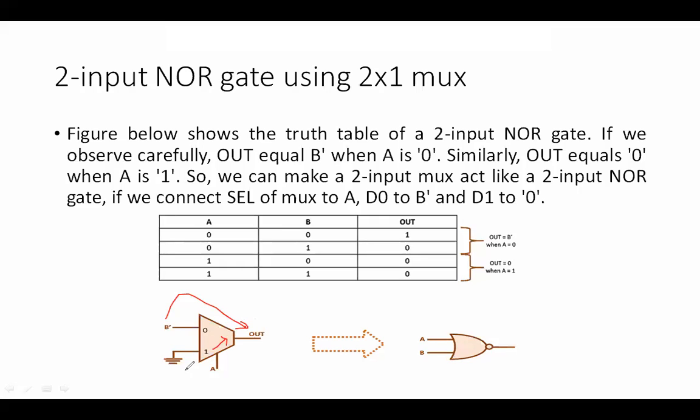So ground, as I mentioned, is a generic form. In fact, it is a 0. So output is equal to 0 when A is equal to 1. So two input NOR gate. So OR gate is there with a complement. That is nothing but your N here, negated OR. Fine.